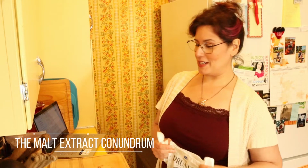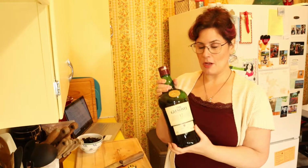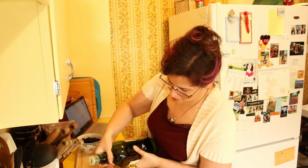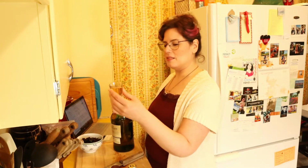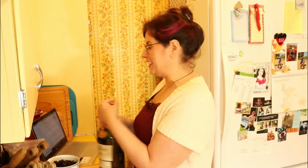Okay. So here was the crazy one. It asked for malt extract. I cannot find malt extract in my area. And it wants 150 grams. Is that grams by weight or grams by volume? And I don't have malt extract, but I do have malt whiskey. I'm gonna go with it. Oh, that seems like a lot. 150 grams. That's 30 grams right there by weight. By milliliters, it's 35 milliliters. I'm gonna set that one aside and see what we come up with later. I'm too scared for that one.